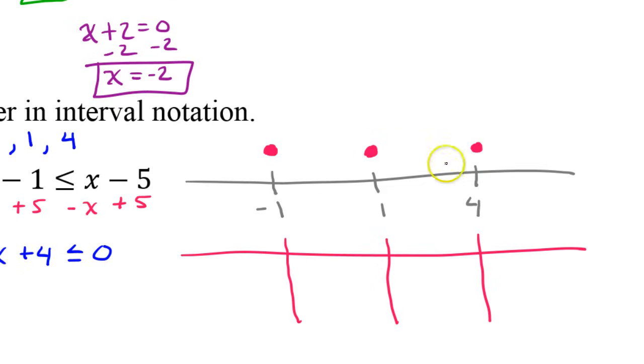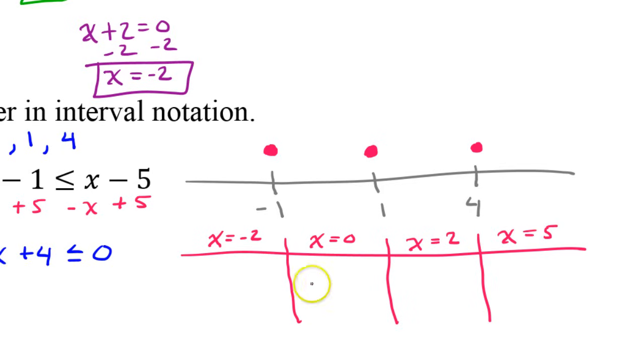Okay, now what's happening between these points? So I need an x value over here somewhere, so here's -1, so I could use -2 or -3 or -4, but whatever you want. In between -1 and 1, I'm going to use 0. You can use even a decimal if you want to. In between 1 and 4, you could certainly use 2 or 3, or even 2.9 or 1.5, but I'm just going to use 2. And I need something to the right of 4, so I'm just going to use 5.